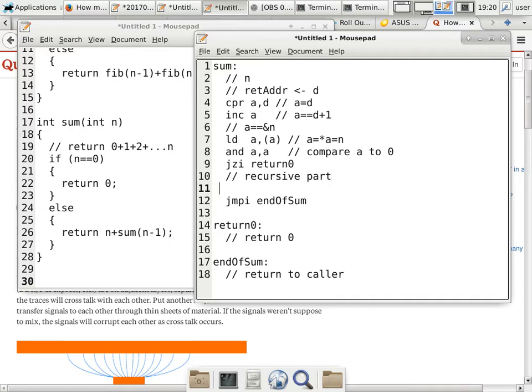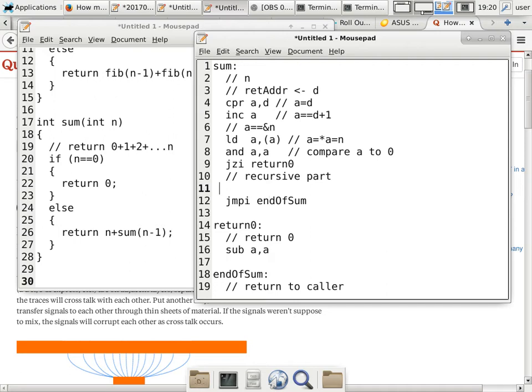All right. So we'll do the recursive call. Well, we'll do the easy one first. Returning a 0. That's an easy one. You can do it in several ways. You can do LDI A0, which is the most intuitive way to do it. But if you want to save a byte and also save a little bit of execution time, the other way to do this is a SUB AA. Subtracting A from A is going to guarantee that A ends up with a value of 0. And nobody really cares about the flags register after this anyway, so it's okay to mess around with the flags register. So that's one way to do it.